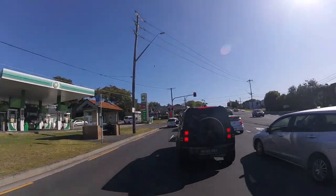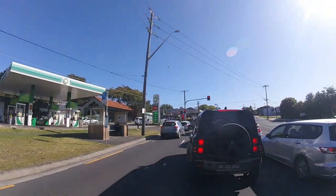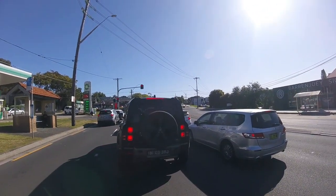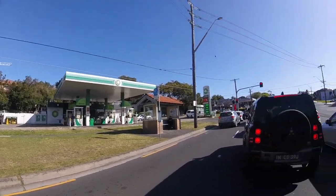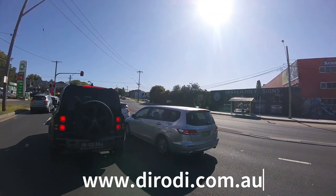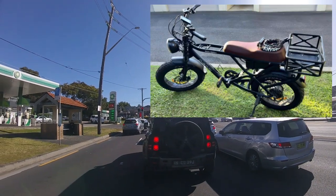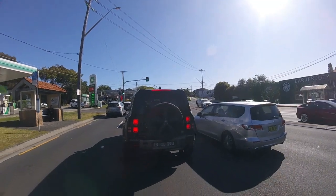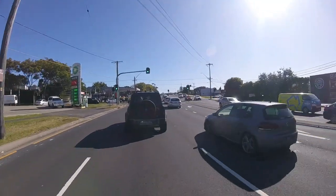Another thing I'll mention about this area that I've noticed a few other times I've come up here recently, that everyone, like teenagers to people in their mid to late 20s, maybe even early 30s as well, they all own, well not all, but heaps of them own Dorote Rover e-bikes. Fuck, they're everywhere. They're cool bikes and that, but I wouldn't get one for food delivery simply because they're not capable for what I want to do with it. But I'm sure cruising along here we'll see another one somewhere.